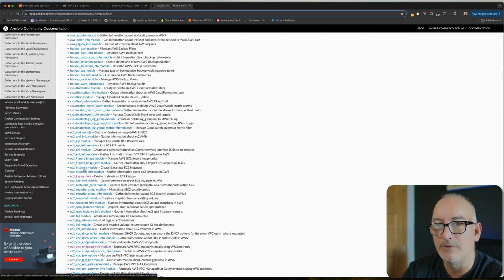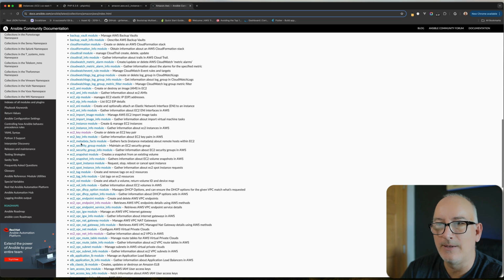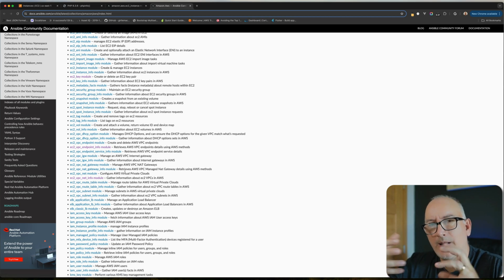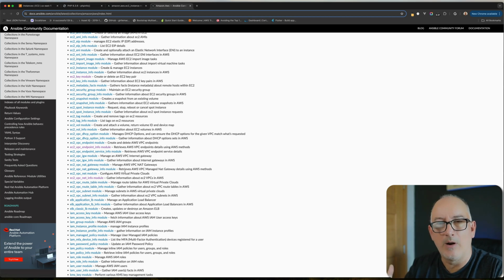It's one of the modules, but there's all these other modules that allow you to take snapshots, add security groups, create VPCs, create internet gateways, and add them all together and connect all this together. So you can really build your architecture programmatically. This infrastructure as code concept can be real. So you can write your Ansible playbooks to manage and build all of your deployments.